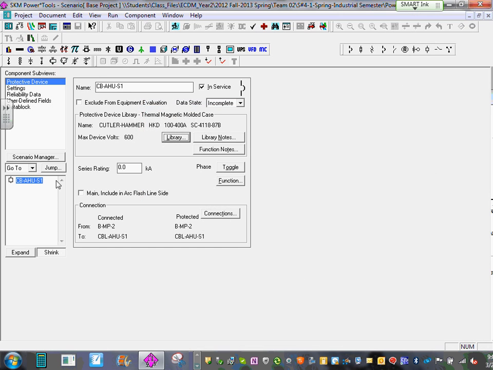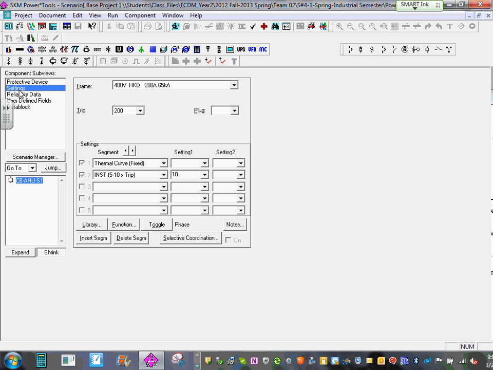When you double click on it, it should load it and go to settings. Now I would like you to set it up. Can you see the setting? That was a 60 horsepower motor. If you take a 60 horsepower motor at 480 volts, the amp is this. I went for inverse type circuit breakers. If you go to inverse type circuit breakers and do the calculation with 2.5, it tells you that you need a 200 amp. How do you do that? You take the full load current of that motor multiplied by 2.5, which gets you 200 amps.